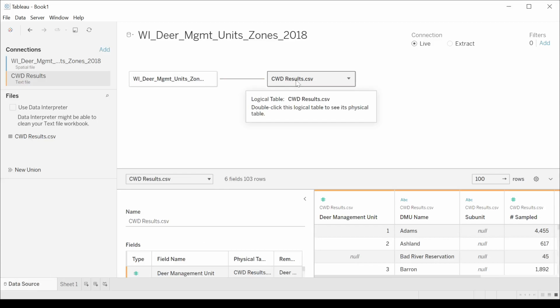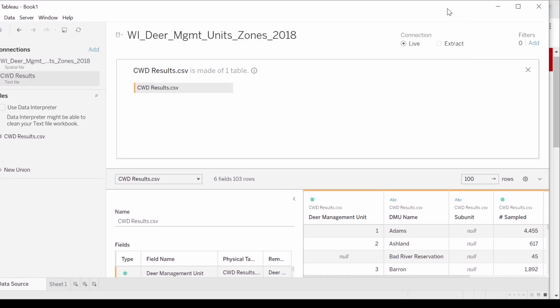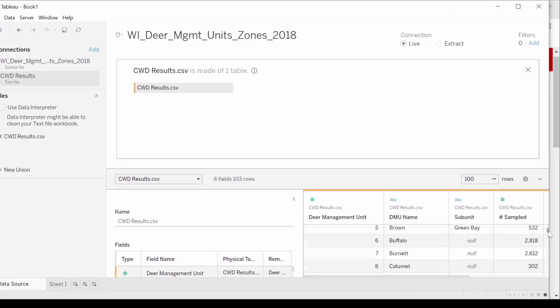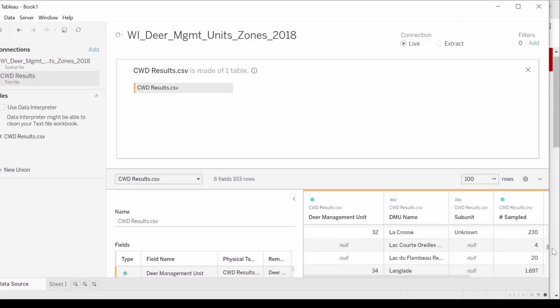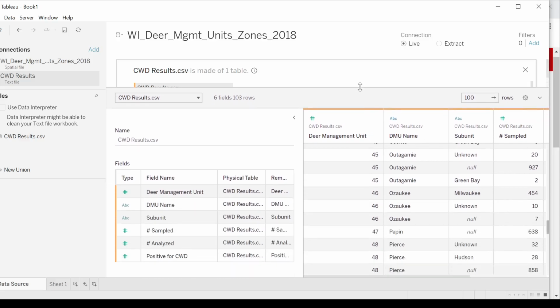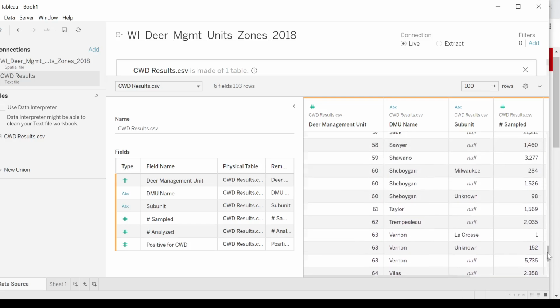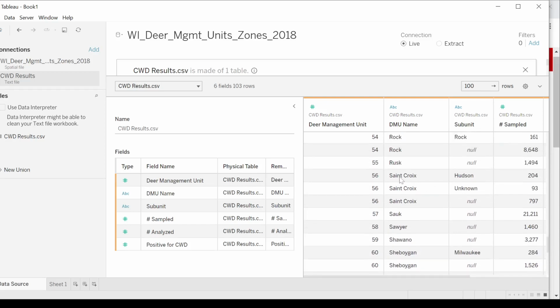I want to pick the results. Okay. Here I am, results. And I want to slide down to St. Croix. All right. So I've got to go down a ways. St. Croix. And what they did for St. Croix in the results file, sorry about this, get it lined up here for us. What they did for St. Croix in the results file is spelled out Saint.